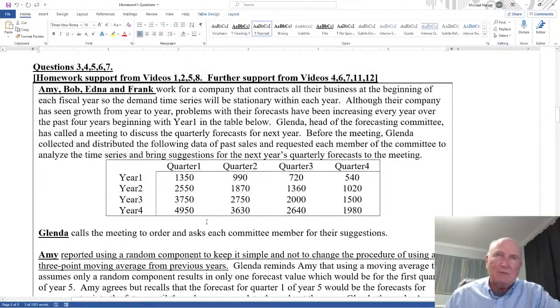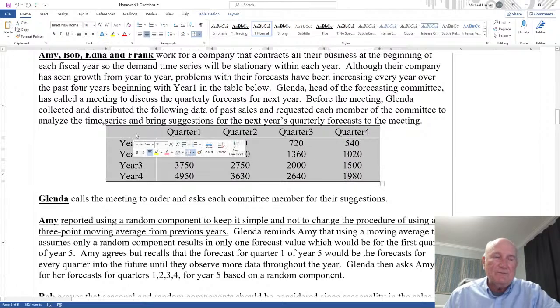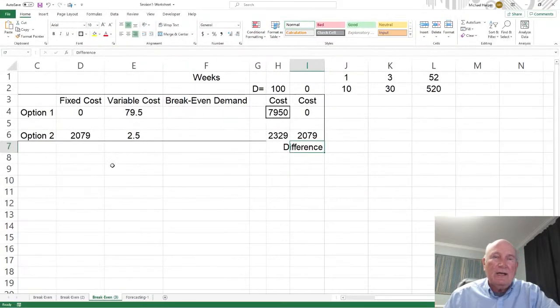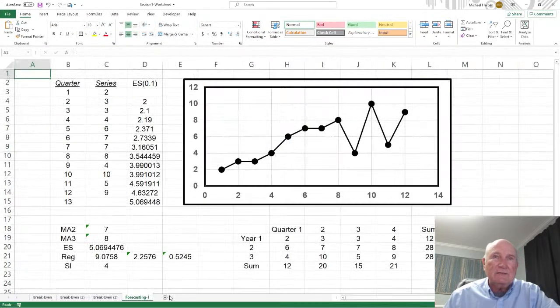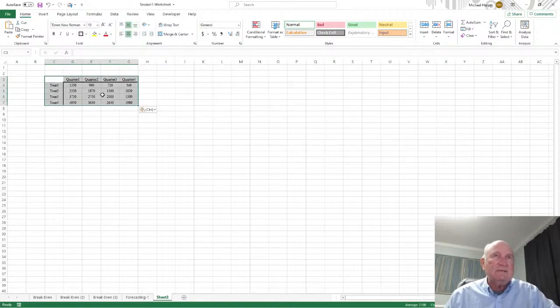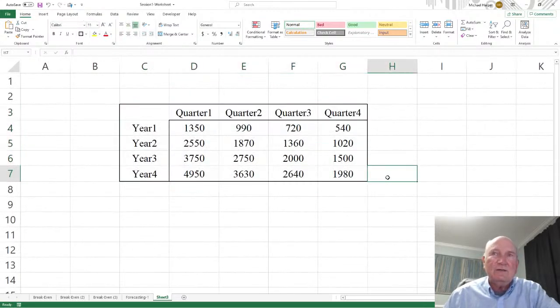I'll set it up. I won't do it for you. So let's copy this. Let's left click and drag. Let's get this data right here. Control C. Let's bring Excel back. Let's just open another window. Come down here a ways and Control V, paste it, and there it is. And so that's how you do it in Excel.